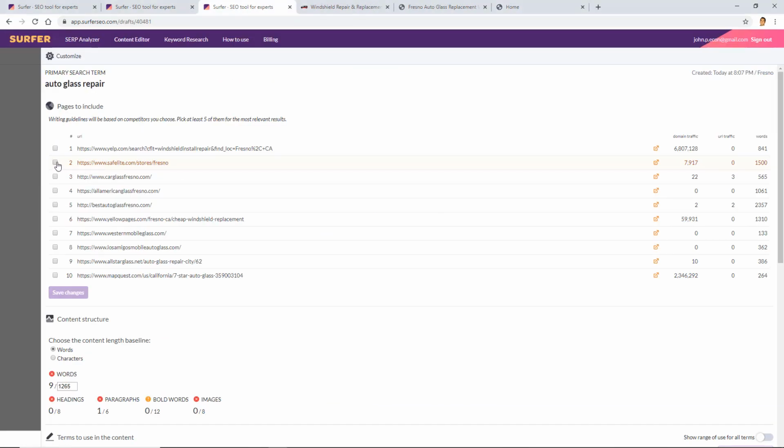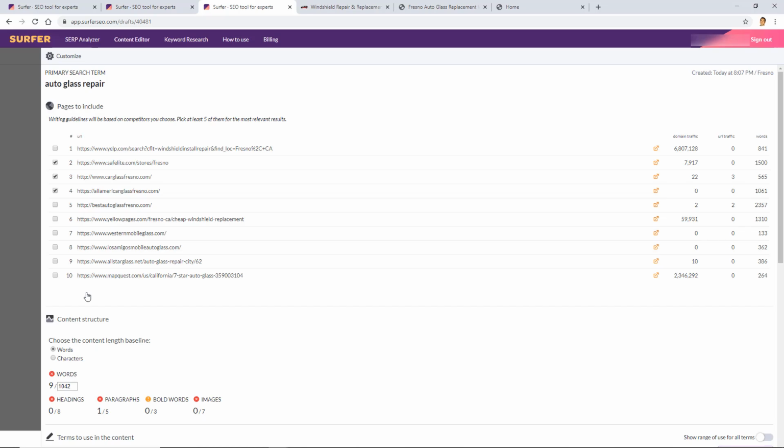So because these first 3 competitors were actually qualified, and if I were working with a client that wanted to rank for this keyword, these would be my selected competitors that were actually ranking, doing pretty well, then I would select them and click Save Changes. Before I do that, check this word section out. Right now, it's by default suggesting 1265 words for this article, because by default there was 1 through 5 selected. But that's not how you should use this tool. You should choose your competitors very carefully, or you can essentially get out the gates quite poorly and perform bad.